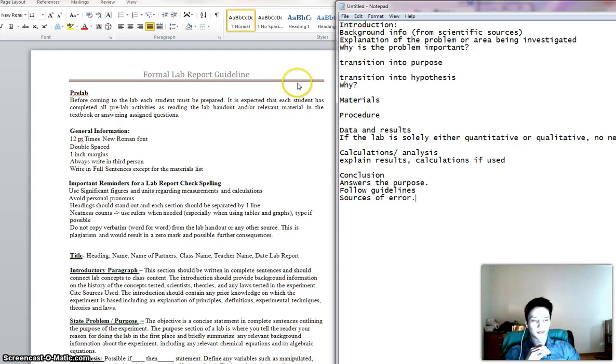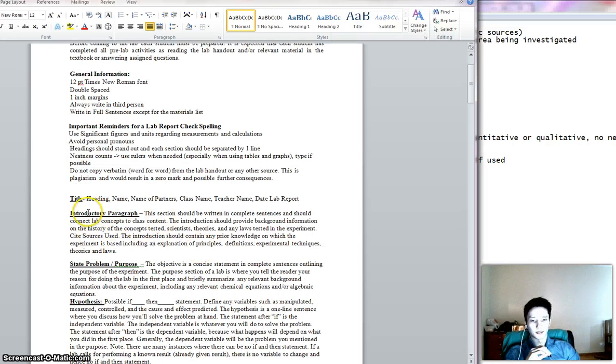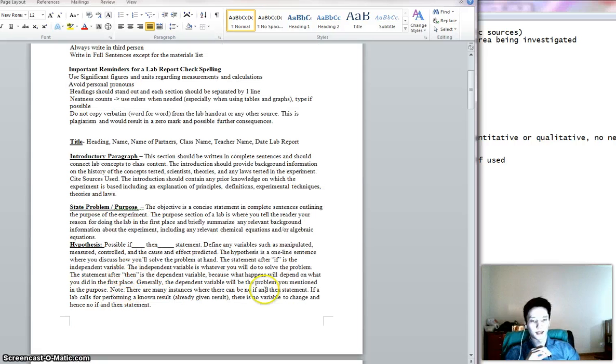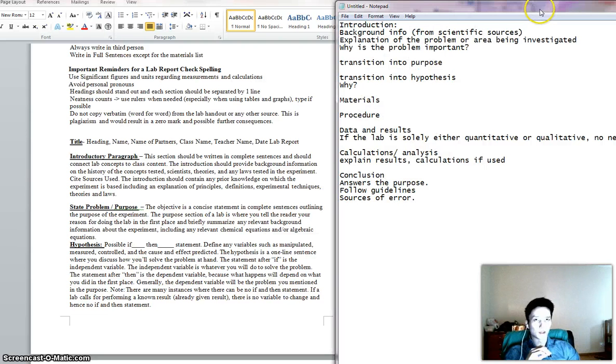So, introduction. Remember, I'm breaking it up into three parts: the introduction paragraph, and then the purpose, and then lastly the hypothesis. Usually, like I said again, the introduction has all three components, but I'm breaking it up so that, for my sake, I know how you guys are researching. But I think it's going to help you guys also to really focus on the research aspect.